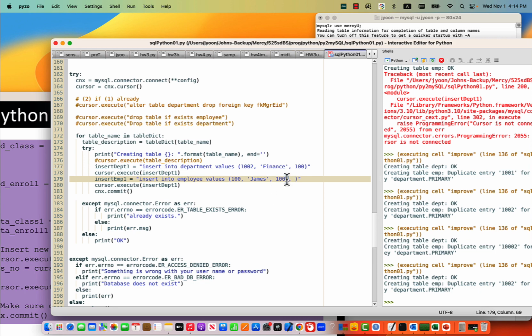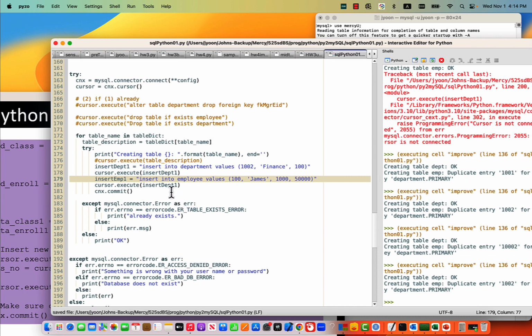It could be 1000 possible, because there is no foreign key constraints applied. And then salary, 500,000. No, that's too much. 50.